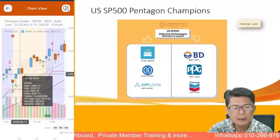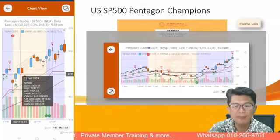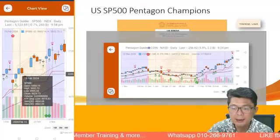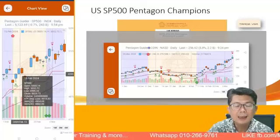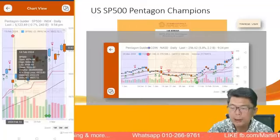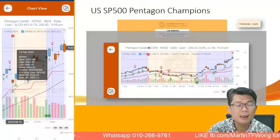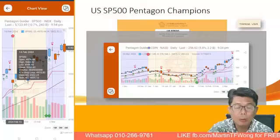This week, looking at some S&P 500 winners, we have CVNA — a used car sales company — and also COIN. The important thing I show you every time is understanding what has happened. You can see a very nice markdown when the red pentagon shows the market going down, and when it's ready to mark up you can see low volume accumulation. When the market marks up, you see a nice trend from 120 to 240 — almost a 100% return since 11th of February, about one month ago.